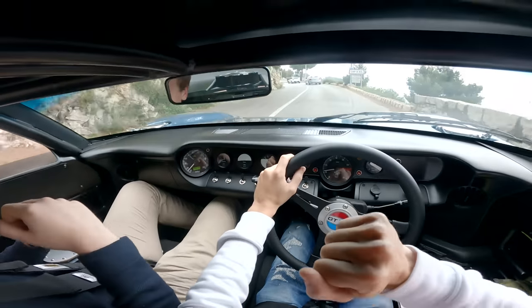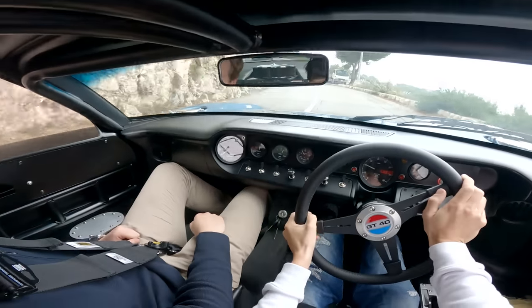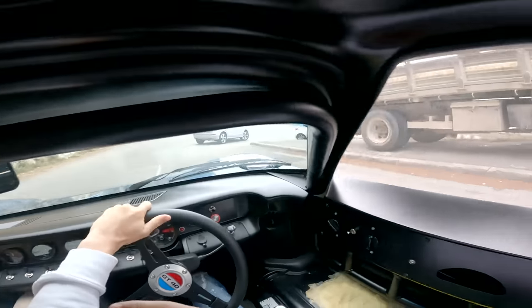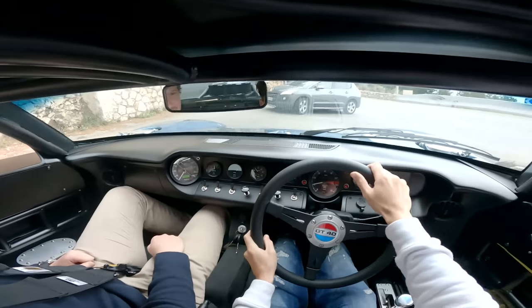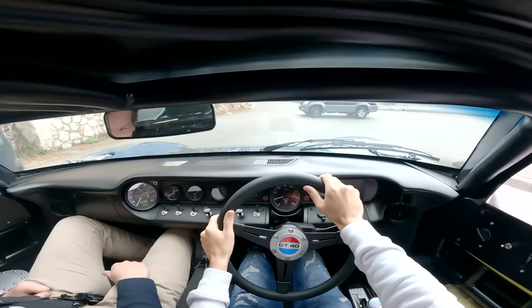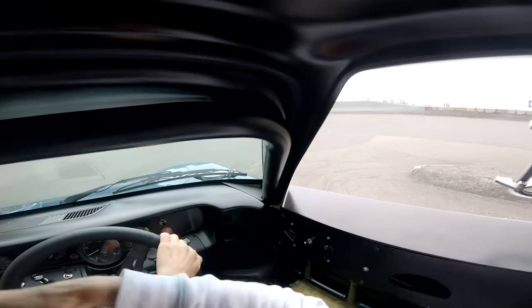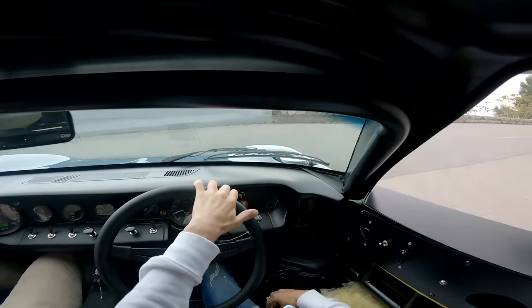Yay! We're getting there. Guys, this is one of the trickiest cars to get going. It really is. This is going to be a fun one. The turning circle, it's a race car, so the turning circle is not going to be great. I think there was another GT40 causing the traffic jam before. Are we going to make this?